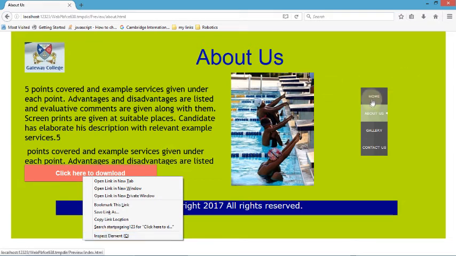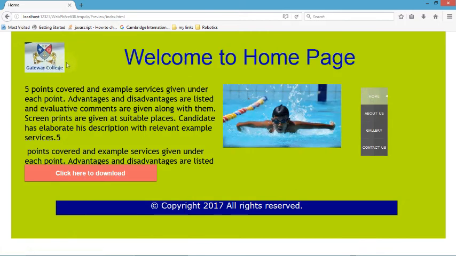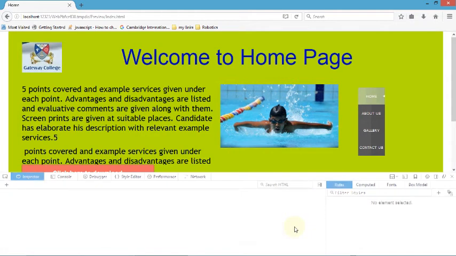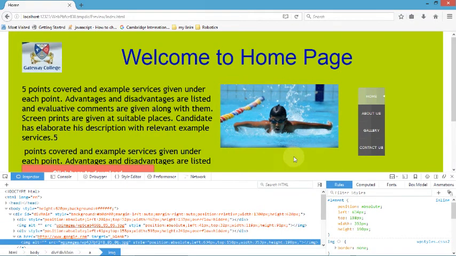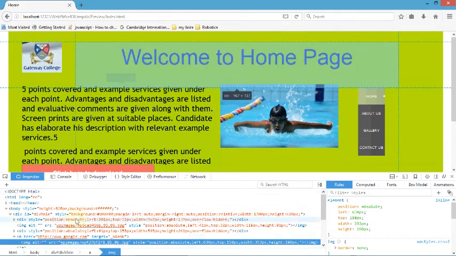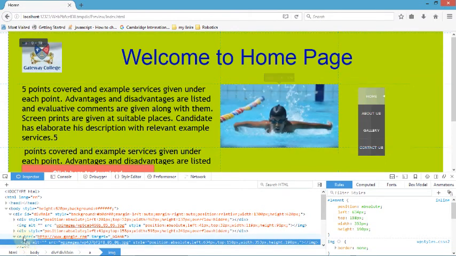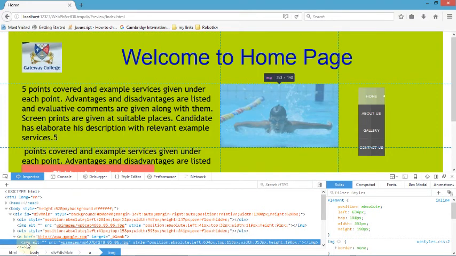Right, now I think we linked the home page. Okay, this is linked. What you do is you right click, inspect element. Right, now although it's a picture, you should look for ahref because it's linked. And here you see the img tag. Above that you see the ahref, and you can see that img is inside the ahref.